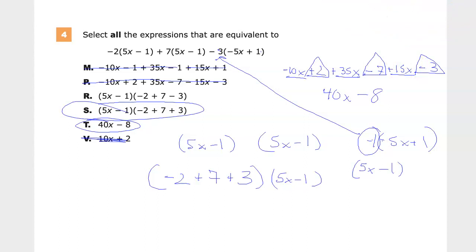So be careful, because the easy move would just be like, well, it's this one because it has minus 3, right? But because I needed to change that sign, I also needed to change that sign on the minus 3 to make it plus 3. Don't let them get you. That's what they're trying to do. So the answer to number 4 is S and T.